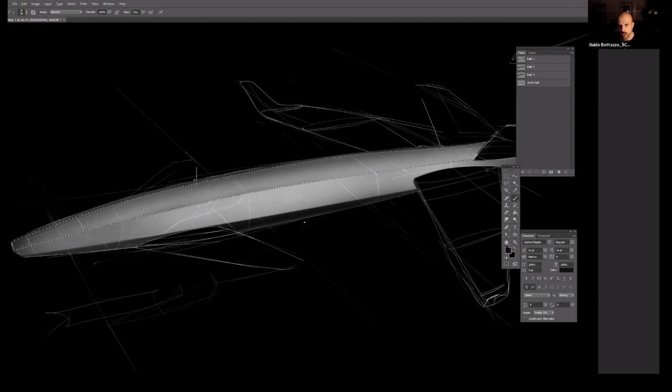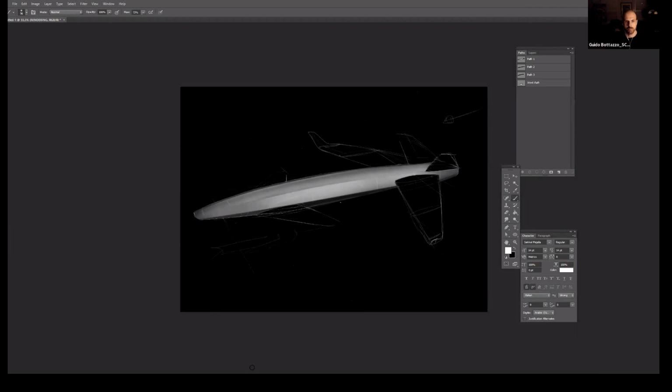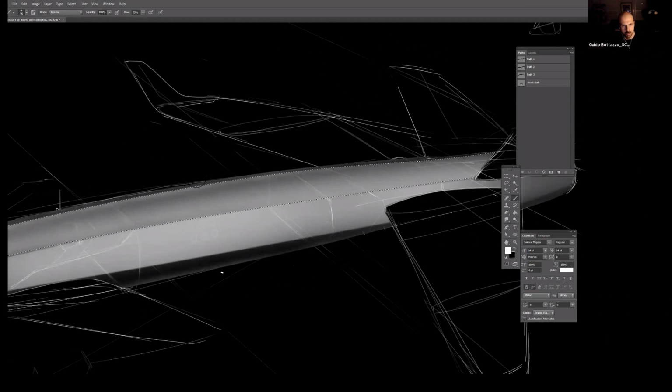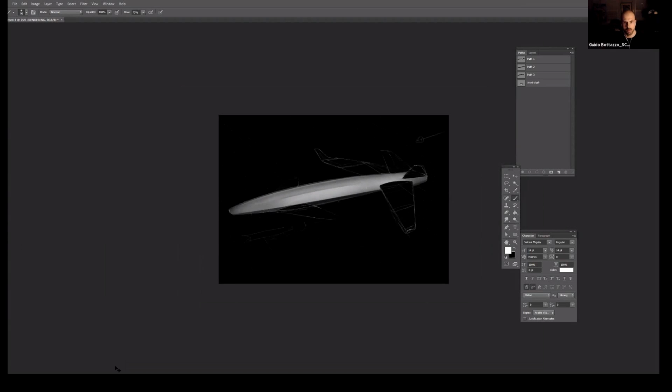And on the opposite side, a little bit of white. And you will see that that is going to really come out. Okay.